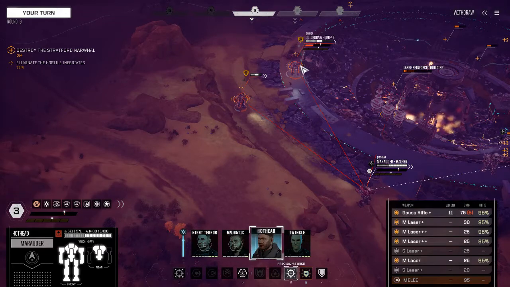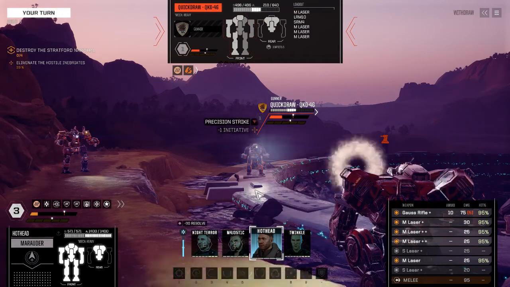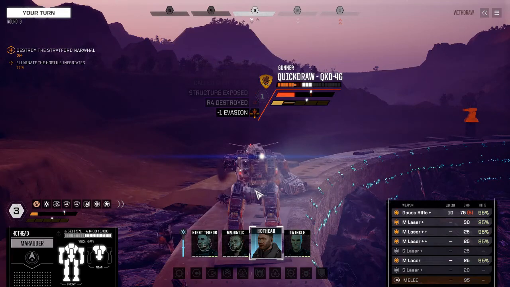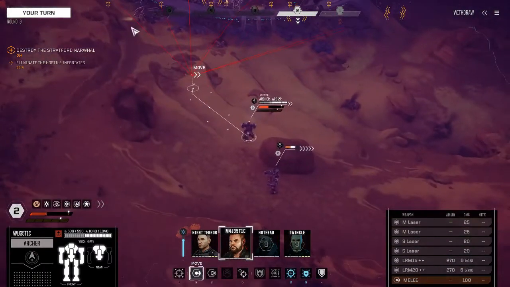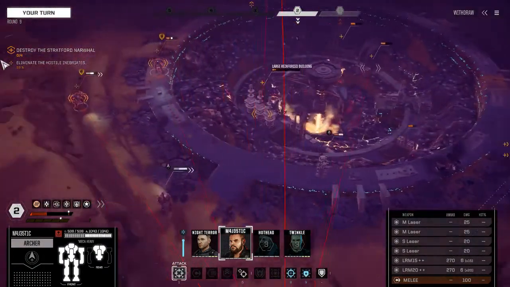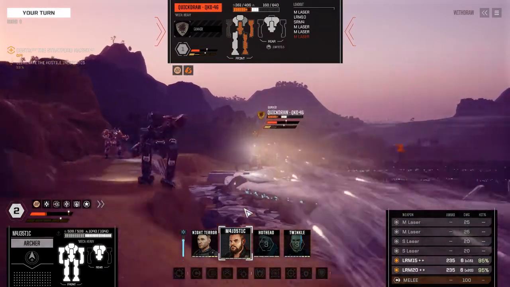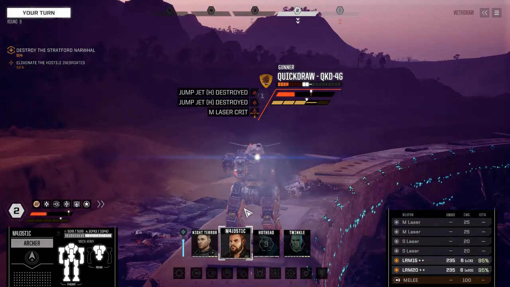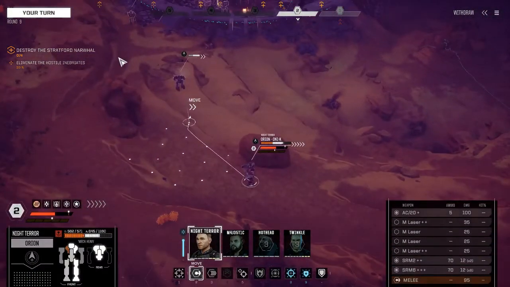We got a real nice hit percentage here on the Quick Draw. Let's see if we could take advantage of that. And took off an arm, a lot of structural damage. Nice. Quick Draw's taking a nice pounding and coming back for more. I gotta give it credit.